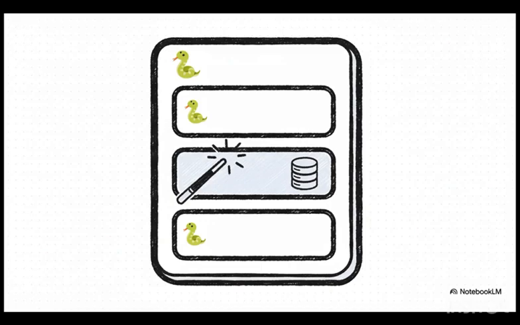Now, this is where the magic really happens. Let's say your notebook's default is Python, but you suddenly need to run a quick SQL query. No problem. You don't have to switch tools. You just type what's called a magic command, literally just %SQL at the top of the cell. That tells Databricks, hey, treat this one cell as SQL. It works for R and Scala too. It's all about using the right tool for the right job, cell by cell.